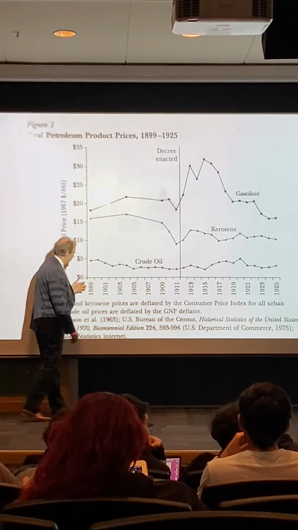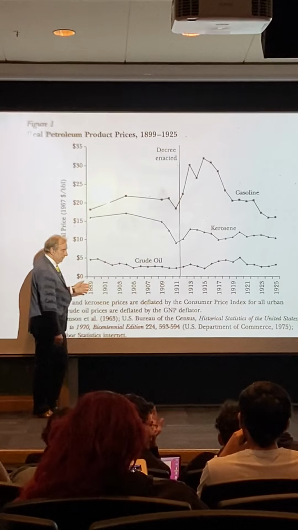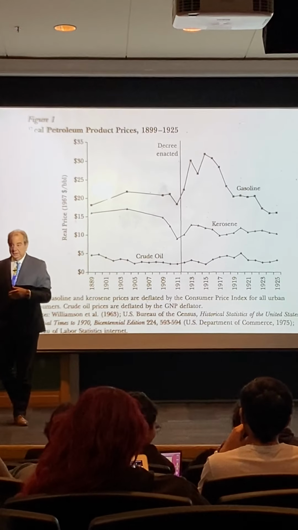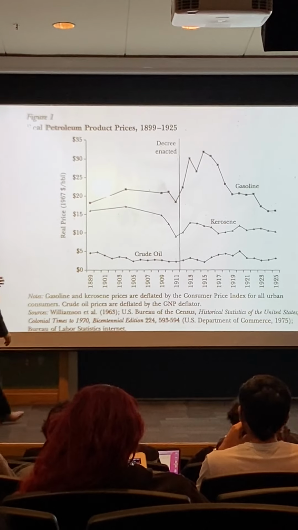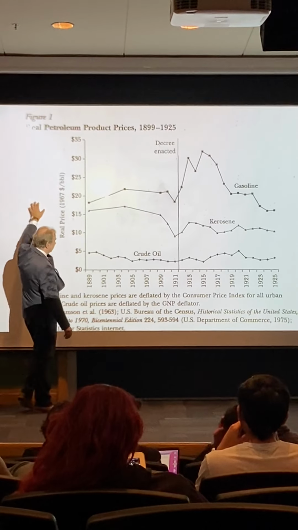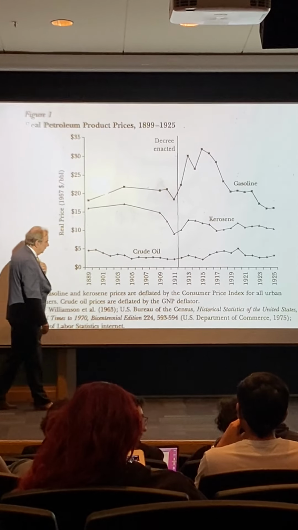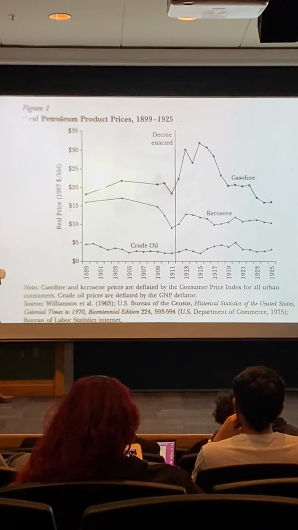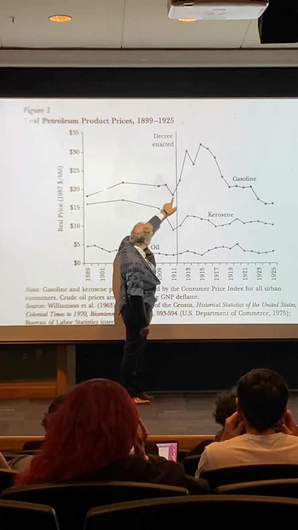And they also start their data series from 1889 forward. Now, the data from the case that I gave you starts in 1870. So I have basically 20 years of data that gets you to this point, and then they're going to take it all the way to the very end. Now, what's interesting is Crandall and Winston say, okay, here's when they broke them up, right here, the decree enacted, right here.